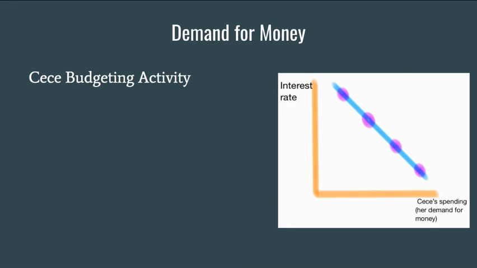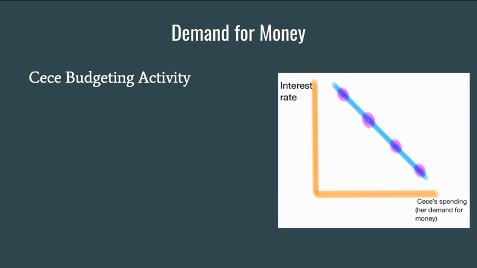And so when the interest rate is really, really high, so we're looking at the leftmost pink blob on that graph there, CC wants to put her money in a savings account. And why is that? This is normally when someone would raise their hand and tell me. But when the interest rates are really high, CC is going to earn a lot of interest on the savings that she lends to the bank. So she's not going to be spending a lot of her money because she's putting it all in the bank. So her demand for money, MD, is pretty low.